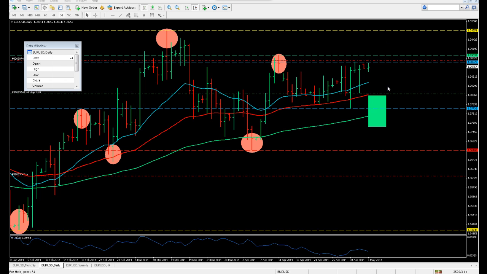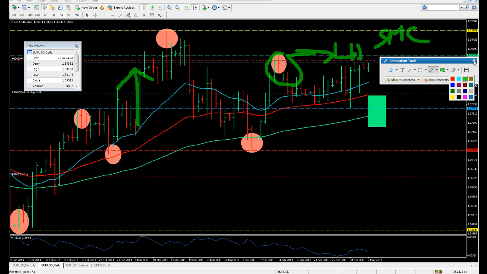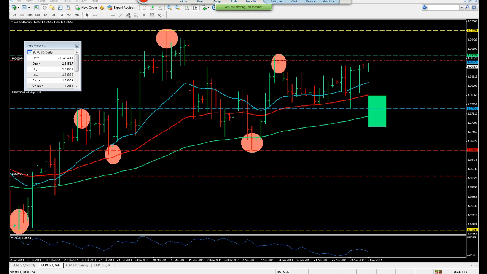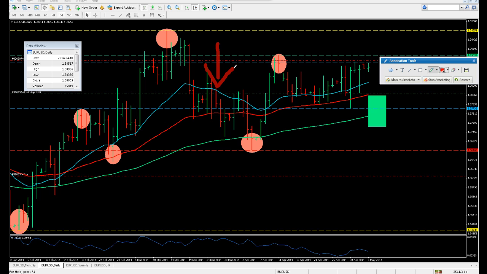So in terms of correlating all these figures into here, on the daily there's a bias towards the upside at the moment, but however, because we have a lower high over here, that's a market compression. What we call over here at Master the Markets is a single market compression. So over here right now, we actually have a bias towards the downside. So I'm just going to mark that down on the left hand side so you can see.